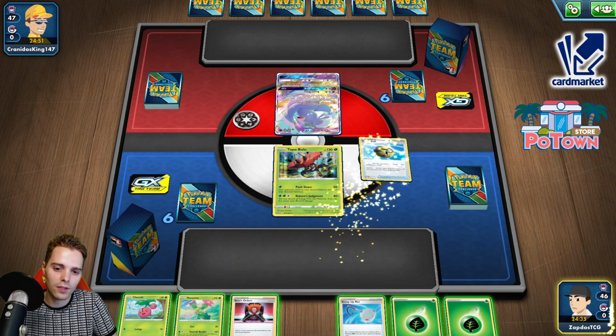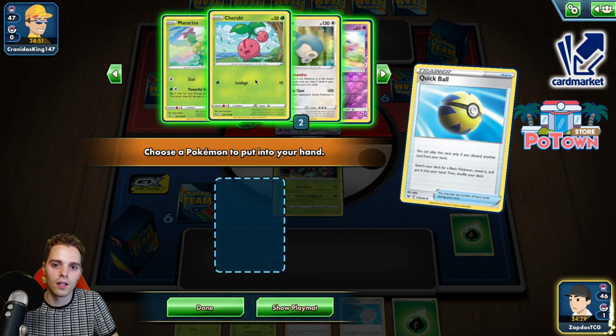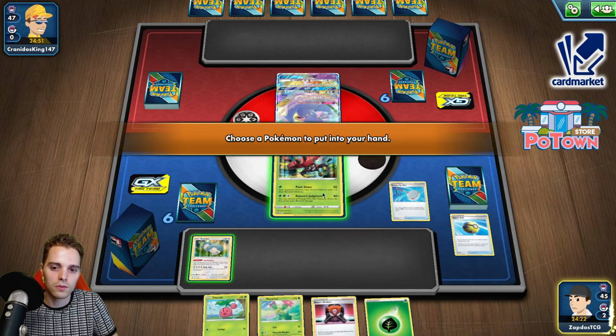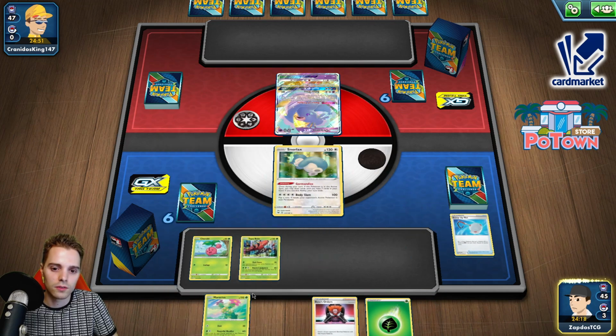Quick Ball. We have to get rid of... Do we get rid of Boss? Probably not, right? Let's get rid of this. Getting ourselves a Snorlax. So, Snorlax. Scoop up the Bulu. This one. This one. This one.